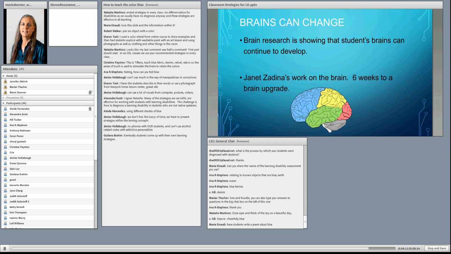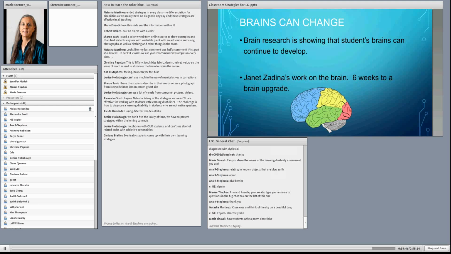Her research is showing that students' brains continue to develop. Actually, our brains, especially for people with attention deficit disorder, are not fully wired until about 25. That's why often we get students in their 20s, 21, 22, who still have a lot of trouble focusing. And then comes the magical day, 23, 24, 25, somewhere around there, and suddenly they can really focus a lot better. And that is because the brain actually has continued to develop.